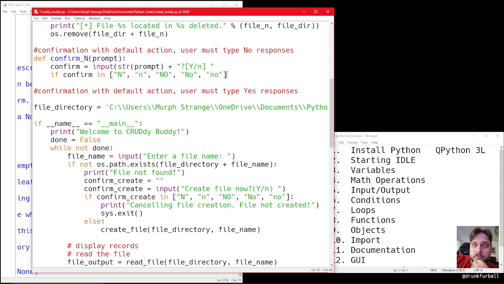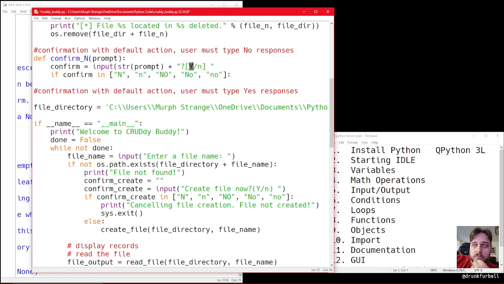There we go. You can add all kinds of additional inputs here, just so long as it means no, because that's not our default action. If we want to give our user the option to say no, they have to go with an option that we've designated means no. It's a safety measure.